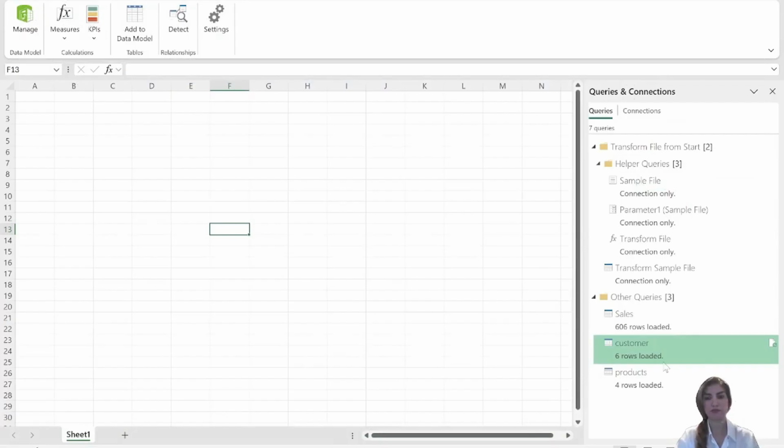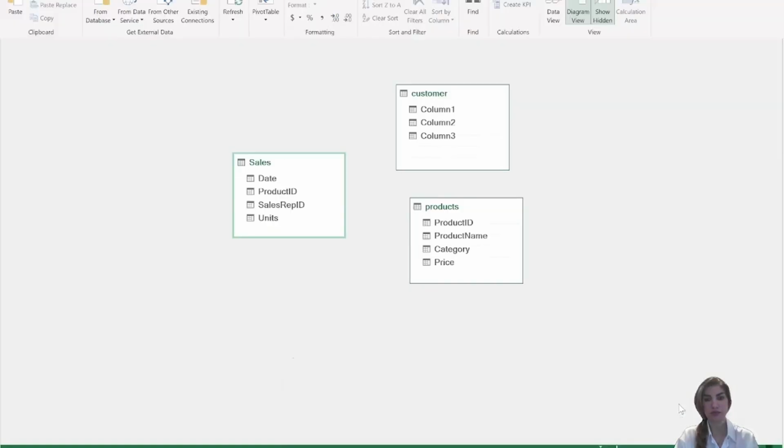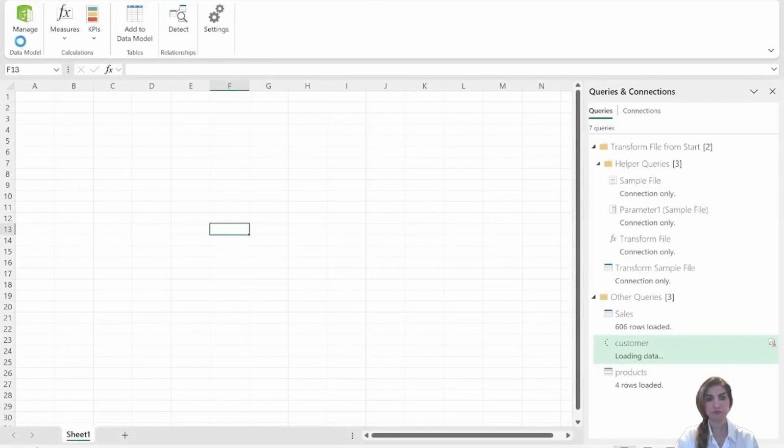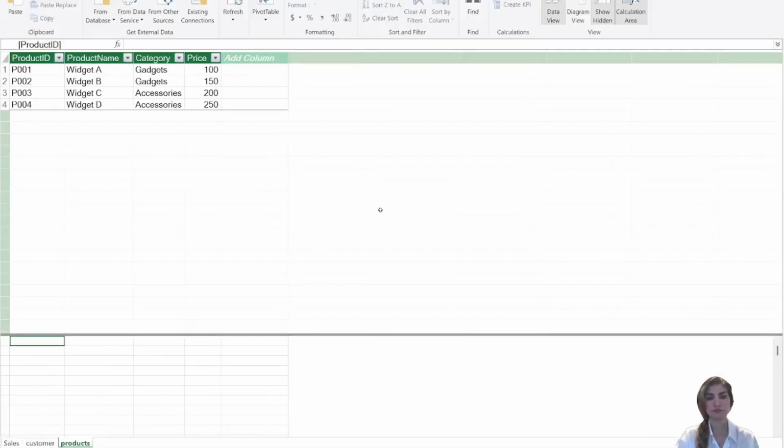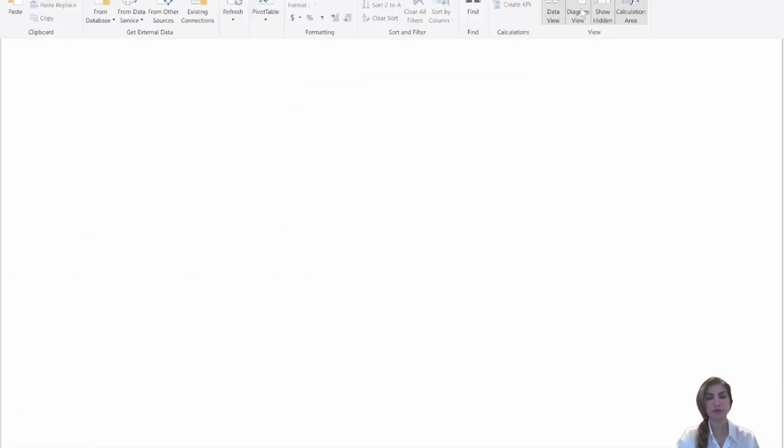Close and Load. Now navigate to Power Pivot, and in the Data Model Managing tab, Diagram View.